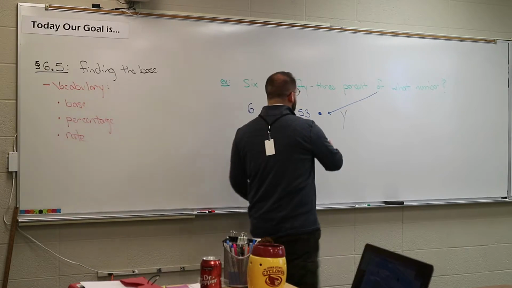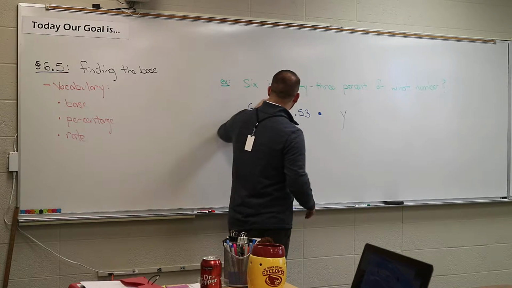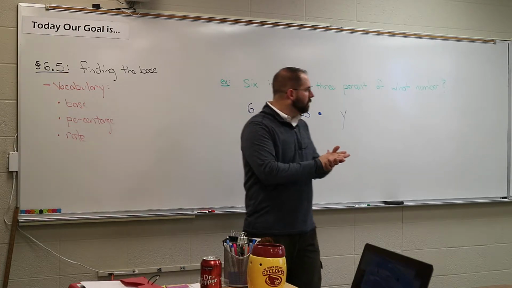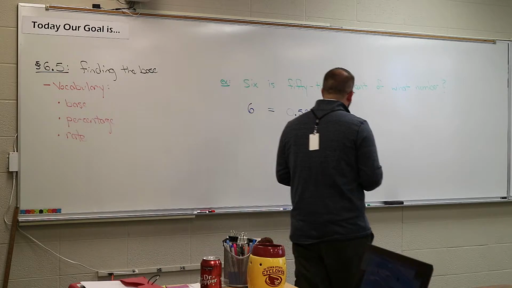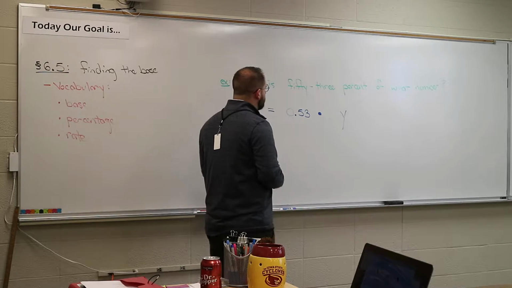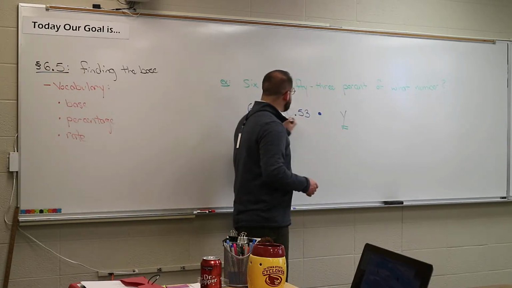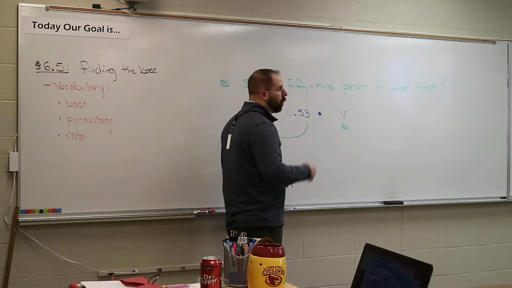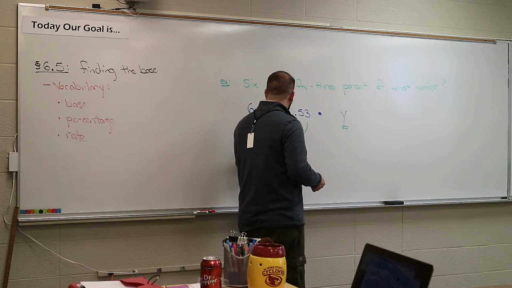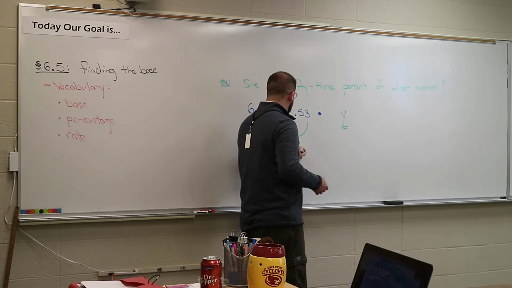All right, so now this is the type of problem that we've been working with. These are the ones that we did all last week. You guys seemed really good at these when we were doing the math. The only difference between Friday's and today's stuff is we're going to try a second method of actually solving this. For instance, on this one, we want to get the y by itself. So we have to take this number to the other side and do what we call the inverse operation. The inverse operation is a fancy way of saying we're going to do the complete opposite operation. So the keyword instead of inverse is opposite.